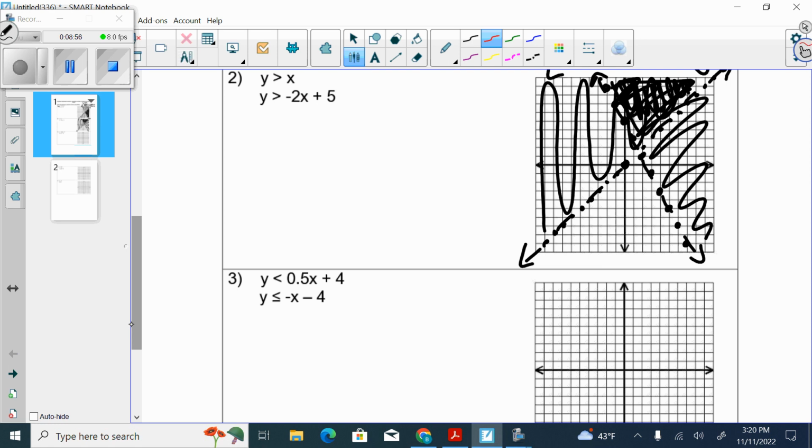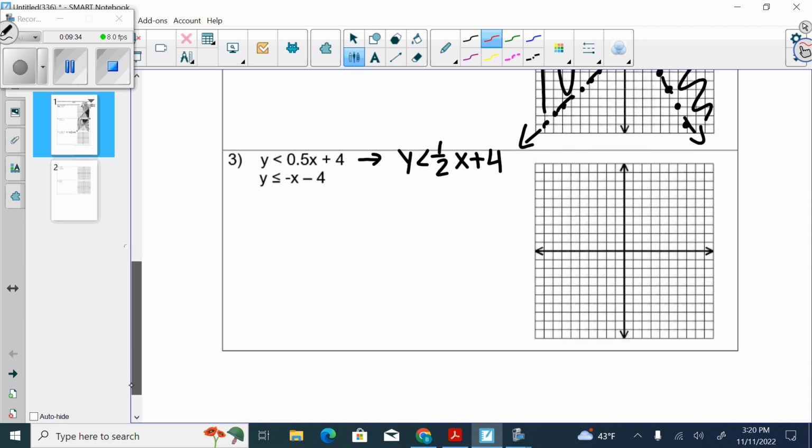So remember, if you don't know what it is as a fraction, you can type the decimal in your calculator. So everybody type 0.5. Okay, and then hit enter. And then I want you to press math, enter, enter. And what does it say it is as a fraction? 1/2. Very good. Okay, so I'm going to go ahead and fix this equation. It's really going to be y is less than 1/2 x plus 4. Okay. All right, now we're ready to graph.